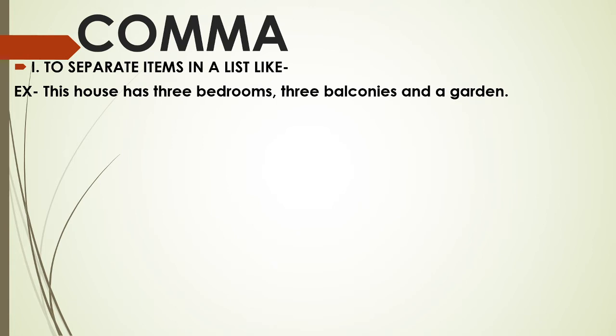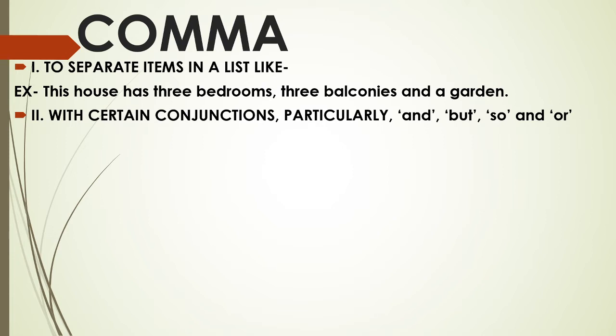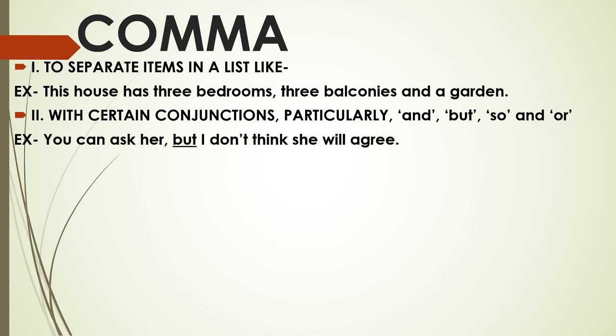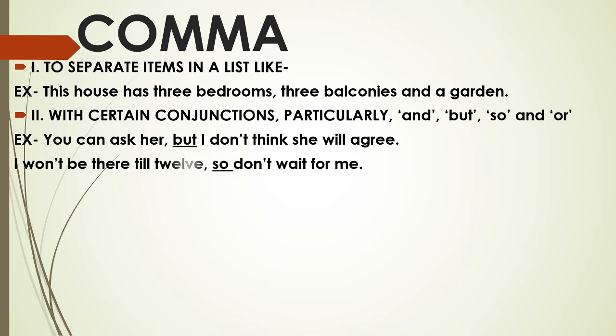Now it is your choice whether you put a comma before "and" or not. Both ways are right. Also use a comma with certain conjunctions, particularly and, but, so, or. For instance, you can ask her, but I don't think she will agree. Or, I won't be there till 12, so don't wait for me.